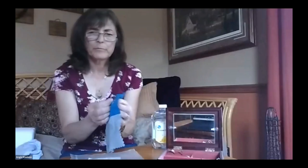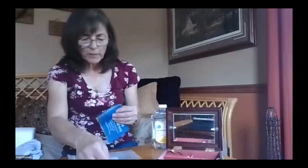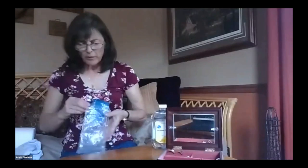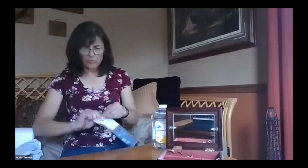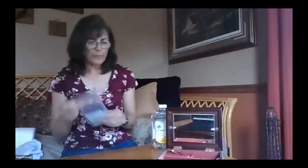Now this was pretty clean to begin with, so you're not going to notice that much of a change. But it does sparkle just a little bit more. You can see that just a little bit more. It's sparkling there. How do I store this now? And these you can pick up at a jeweler's store. You can pick them up online. And you might even be able to get a polishing cloth at Walmart. I'm pretty sure that's a thing. I think you probably could go in the jewelry section, the jewelry cleaner area, and get a cloth from them.